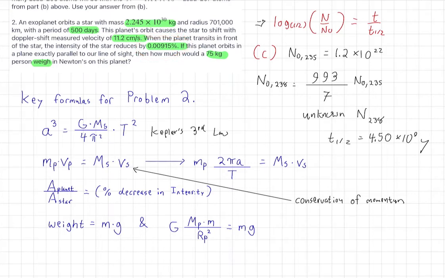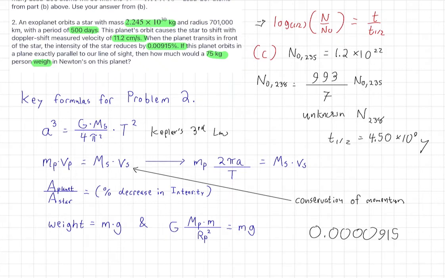Because the transit effect is this idea there's a drop in intensity being measured in watts per square meter, which is just energy per time per area. We don't know necessarily what the actual wattage output of the star is unless we can fit it on the HR diagram somewhere, but we do know how much light actually reaches us, and we can see when that light drops off if the planet exactly comes in front of the star, thus slightly reducing the light that reaches us. So in this case, we have a tiny reduction in the amount of light of 0.00915%. As a ratio, by the way, that would be 0.00 and then two more, 0.00915, because you drop the percent.